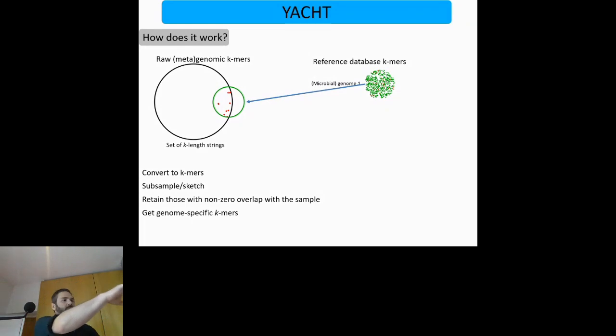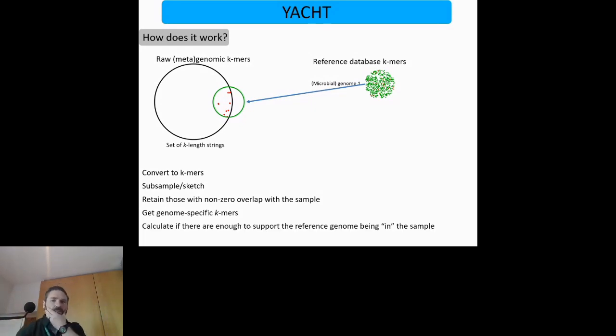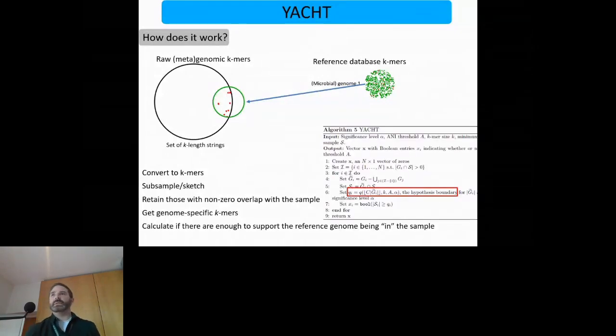And then from there, with those unique hits, we are going to get genome-specific k-mers. So give me k-mers that are present in one of these genomes that are not in the other ones. You might be saying, ooh, well, that might not happen if you have a whole collection of strains. Turns out the k-mer size that we're using here is like 60, 90, 120, so massive k-mers. So even if you have very high ANI, you can still have unique k-mers. And then you plug it into our stat formula to get if there is enough evidence, in the form of these overlapping k-mers in your sample, to represent the claim that this thing is present.